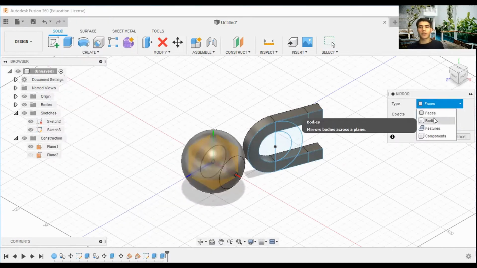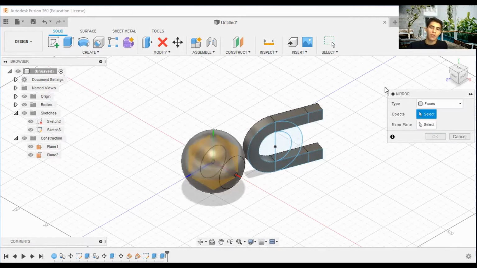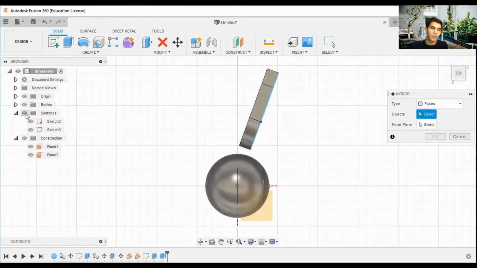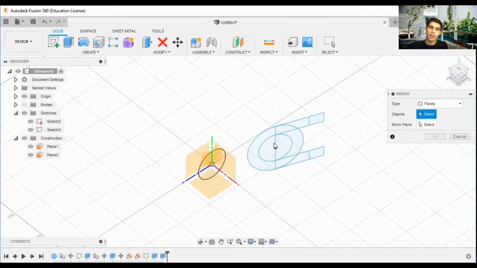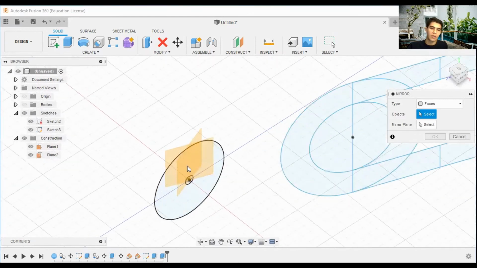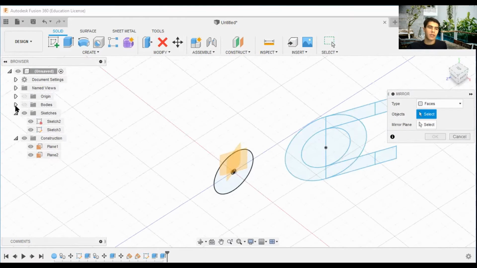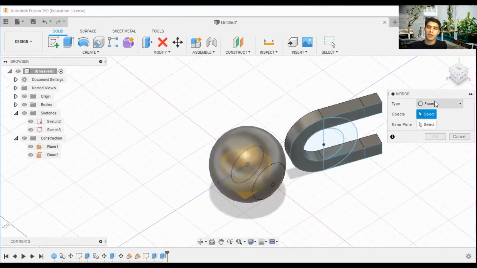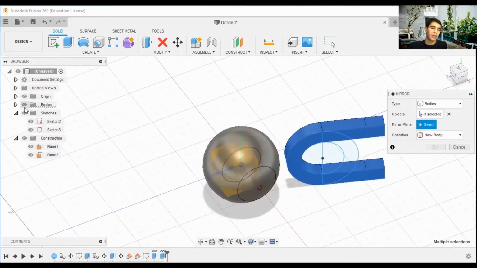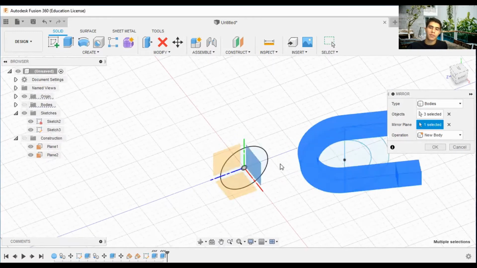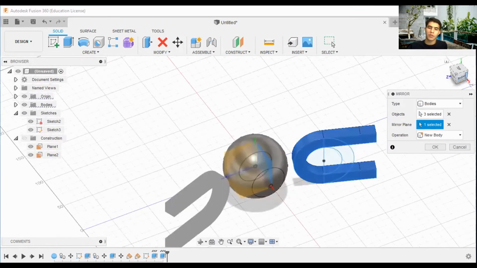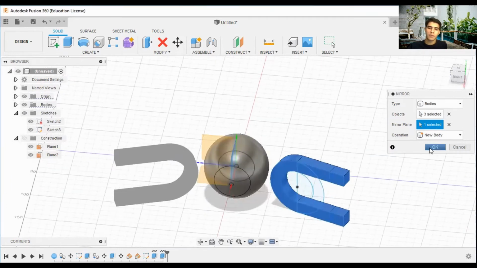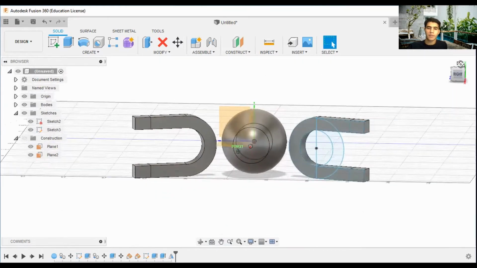So what you want to do next is create a mirror for this magnet. You notice earlier I drew two planes, and if you want to, you can do the same feature by sketching this sketch profile onto this other plane and repeating the same feature on the other side. Or a second way to do it is you can select all these three bodies, then select the mirror plane you would like to reflect it on. In this case, we would like to reflect it on this mid plane right here. And you can see our new resulting body on the opposite side. Looks pretty good.